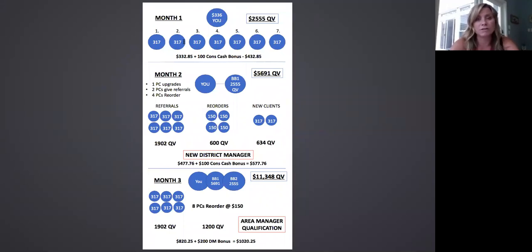But you'll also notice in this flyer that there's a social media content calendar that you are going to want to follow and use as a resource for your first 30 days in the business, because at the end of the day, we are a social marketing company and we have a virtual business, right? So that means that we use social media as a large platform to share this healthy living journey that we have partaken in. We have decided to lock arms with a company, lock arms with a program, and share that with others.